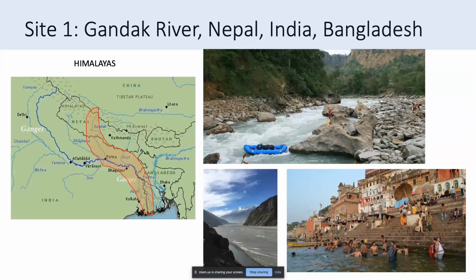So here's our first sample. Our first site was from the Gandak River, high up in the Himalayas. So it spans Nepal and India and Bangladesh. I didn't get to go there, like I said; these samples were already in France when I arrived. It would have been a super cool trip, but they sent me down under instead.